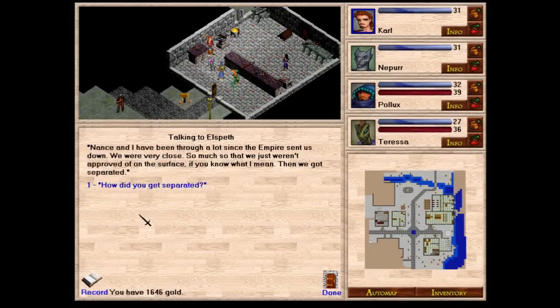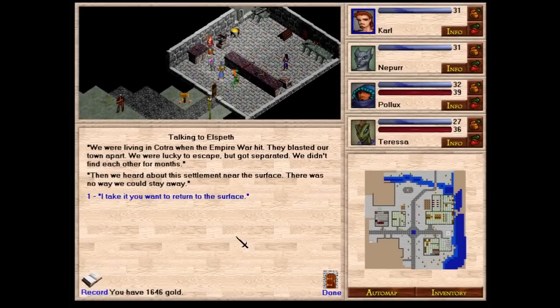Who's Nance? Nance and I have been through a lot since the Empire sent us down. We were very close. So much so that we just weren't approved of on the surface, if you know what I mean. Then we got separated. How did you get separated? We were living in Cotra when the Empire War hit. They blasted our town apart. We were lucky to escape, but got separated. We didn't find each other for months. Then we heard about the settlement near the surface. There was no way we could stay away.